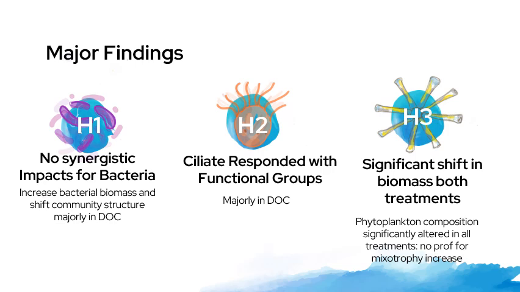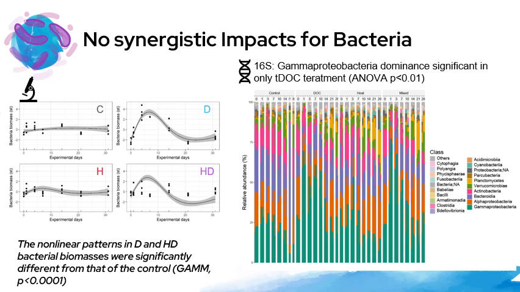Major findings are there were no synergistic impacts for bacteria because heating did not have an effect at all for the bacteria, but rather impacts were through DOC. Ciliates responded with functional groups, again majorly in DOC-bearing treatments. Phytoplankton showed significant shift in all treatments without a proof of mixotrophy increase. And let me show you in detail why there were no synergistic impacts for bacteria.